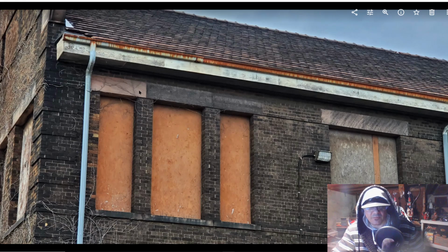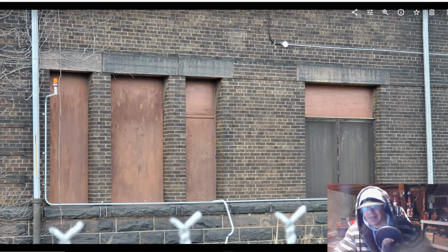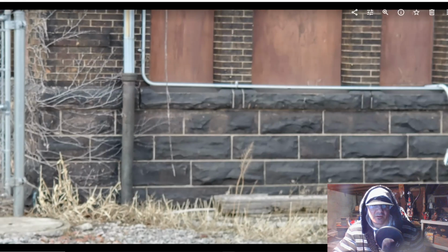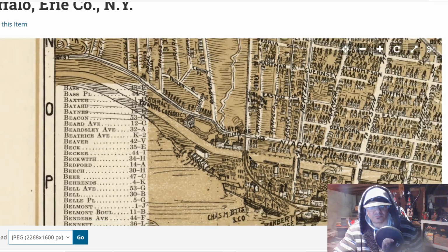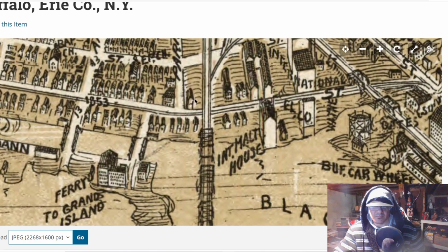Interesting flat lintels on top. Note that they're not the arched with the sun blaze, I like to call it. Just a very cool, kind of spooky, kind of creepy looking building. Kind of like that stuff. Note the different construction styles. Brian Forrester would say it's different cultures. It might just be an old foundation, and it would still be a different culture, though. And again, I can't find the name of that building. We can only see a little blip of it on the old map. There's no delineation for the name of it. Where are we? Sorry about that. Black Rock. Okay. Yeah, good luck finding the name of that.